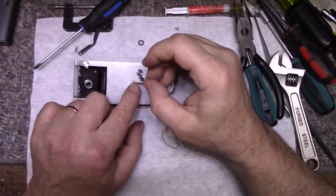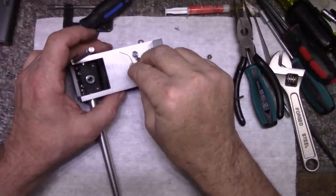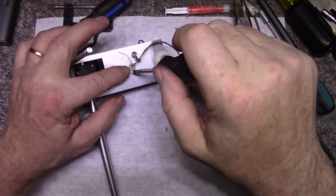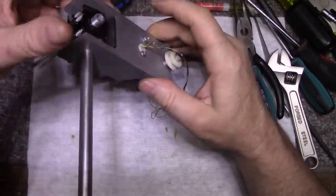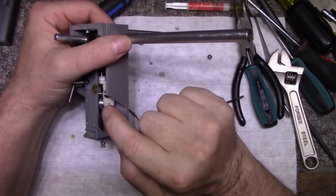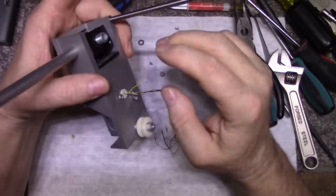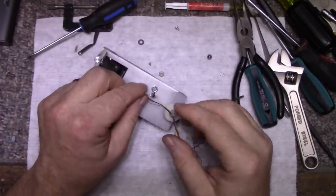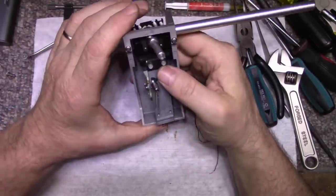All right, and we're looking good. Snug it down, don't crush it. It's just plastic. Check our wiring, make sure nothing's snagged or misrouted or hooked on anything. And it's completely free. Okay, I can resolder this back on. I'll do that after. I'll do all that after. Let's finish with the assembly here.